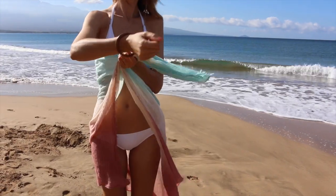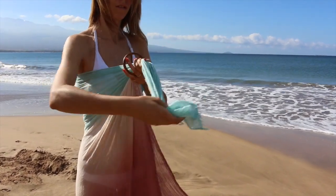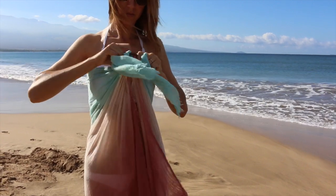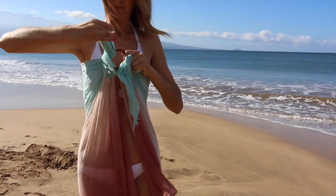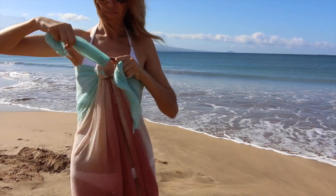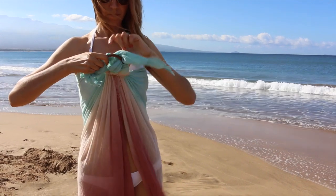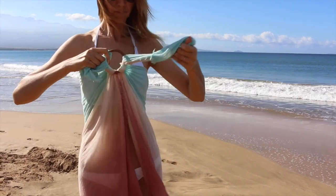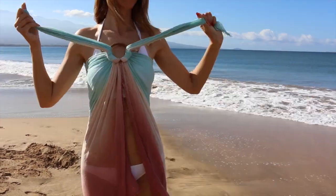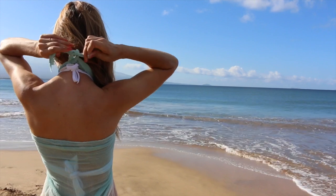This look, we're starting the same way as the last one. I'm taking a wood bangle and slipping it over the ends of the sarong, pulling it tightly, and instead of tying it behind our back, I'm going to keep wrapping the ends of the sarong around the bangle. So I'm wrapping them twice each. So there's the first one wrapped twice, and then go ahead and wrap the second one. Tighten the bangle up to your bust line and then secure behind your neck with a knot.